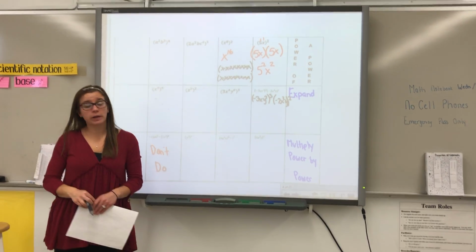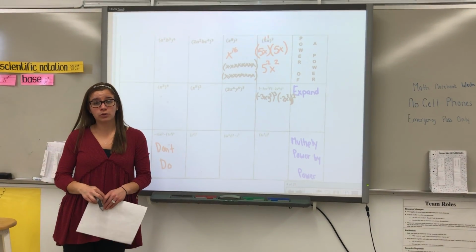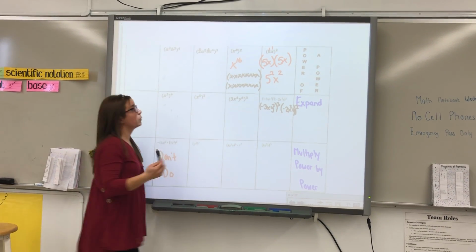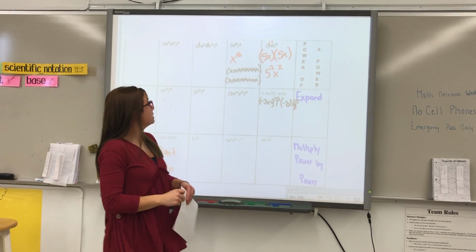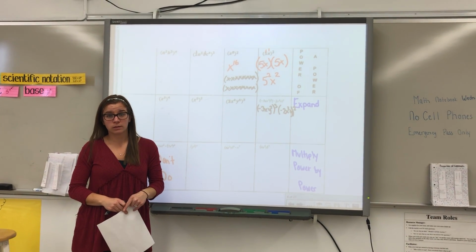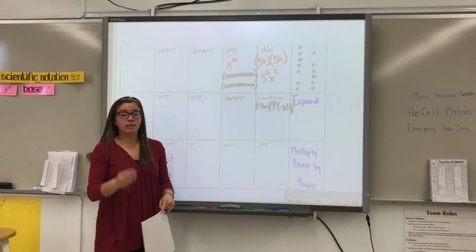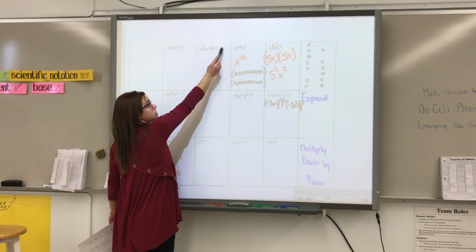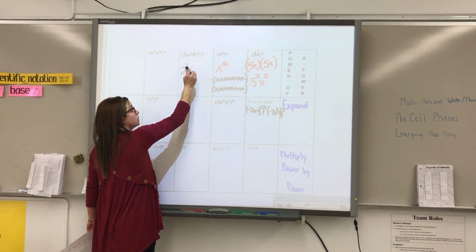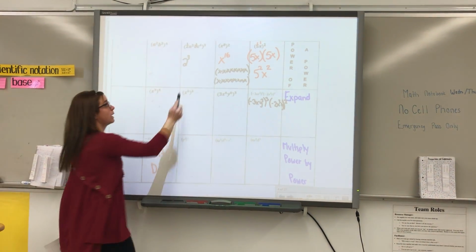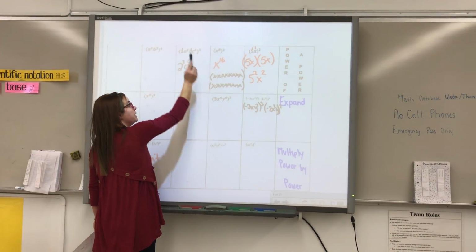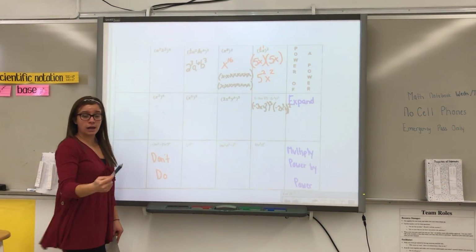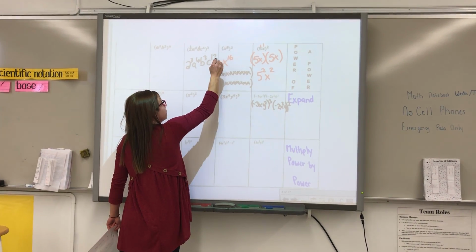I have (2a squared bc to the 4th) all cubed. If it's helpful, what I want you to do is put a 1 for all of your bases that don't have exponents. Once you do that, then you can do the multiplication rule where you multiply power times a power. 2 to the 1st times 3, that makes 2 cubed. A to the 2nd times 3, that makes a to the 6th. B to the 1st times 3 makes b cubed. C to the 4th times 3 makes c to the 12th.